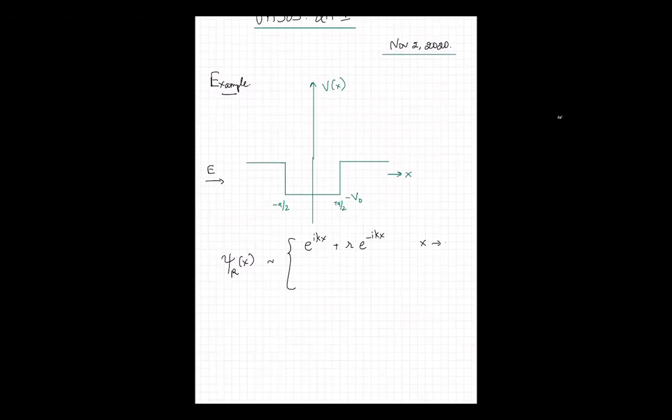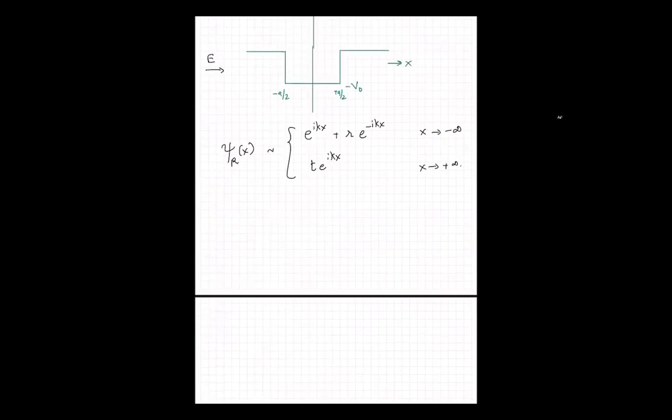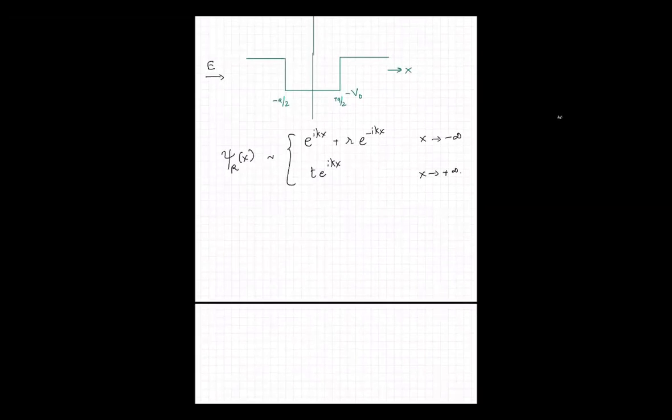This is an asymptotic solution, as x goes to minus infinity. In other words, this is the form of the wave function. If I solve the scattering problem, the form of this wave function should be e to the ikx plus r e to the minus ikx as I go sufficiently far away from x equals minus a over 2. And in the region x equals plus infinity, it is going to be some transmitted portion times e to the ikx. Okay, so this is the scattering from the left. So before we actually do this problem, remember that k. So what is k?